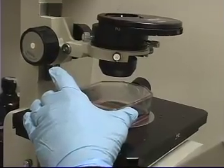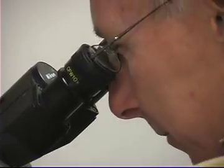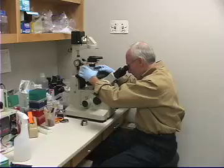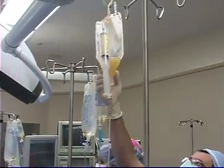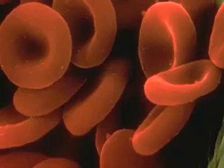I think there's tremendous potential for this type of therapy, not only for sickle cell disease but for virtually all hereditary or even acquired diseases. There are applications for diabetes, for the production of new pancreatic islet cells, but also for correcting blood cells so that those pancreatic islet cells are not destroyed.